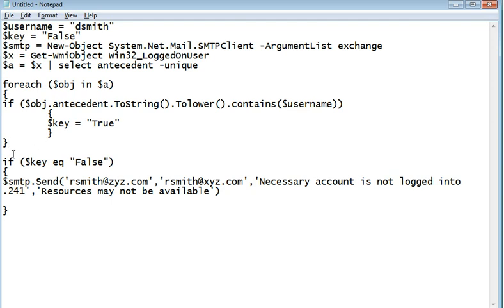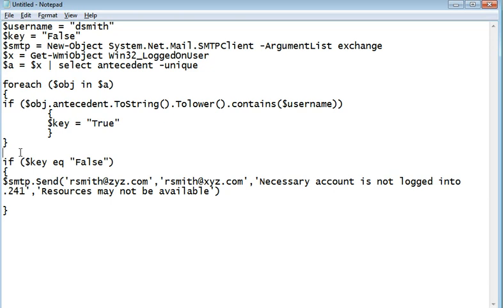So now we want to check to see if we actually found the string we're looking for, and we use a conditional statement, if. If the key variable value is equal to false, then perform this operation. Now this is a little strange.